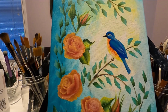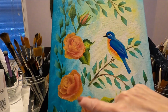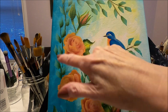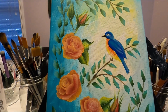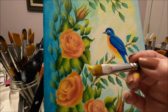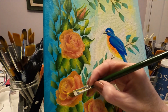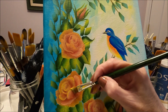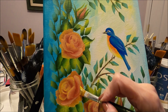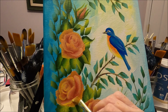Okay, all the leaves on my vines are done. I'm going to go ahead and finish painting the leaves of my roses in different variations of what I showed you. You can highlight your roses a little bit if you like, with some floating medium on the brush and a little bit of yellow and white at the tip. Without overdoing it, you can touch up some of the edges to make them pop a little bit more.